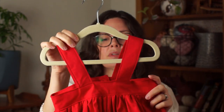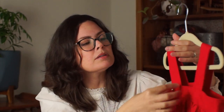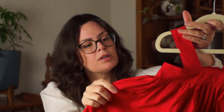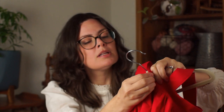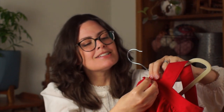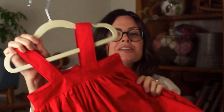And yeah, there's not much to say about it. It's a super simple, just strappy kind of shift dress with a gathered skirt. And here in the back the pattern called for a button, but I did a snap just to be easy. I don't know what else to say about this, but it was really great.